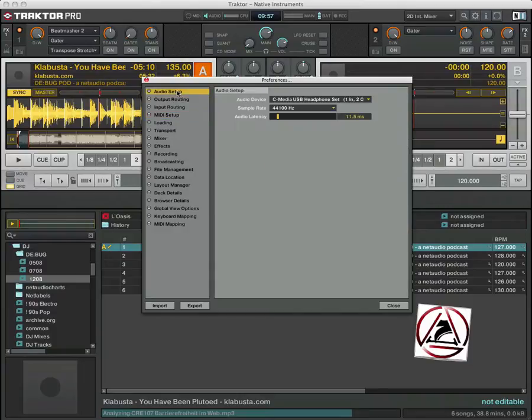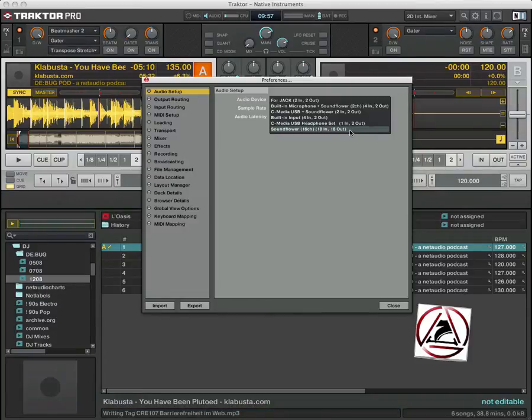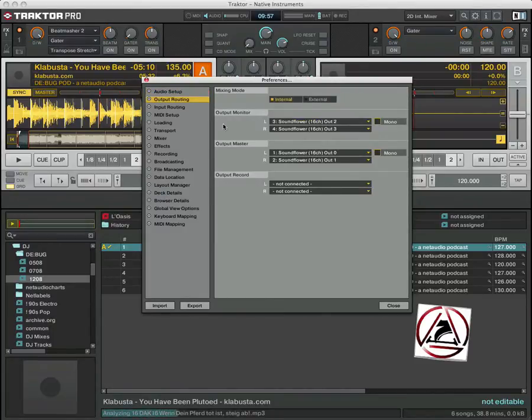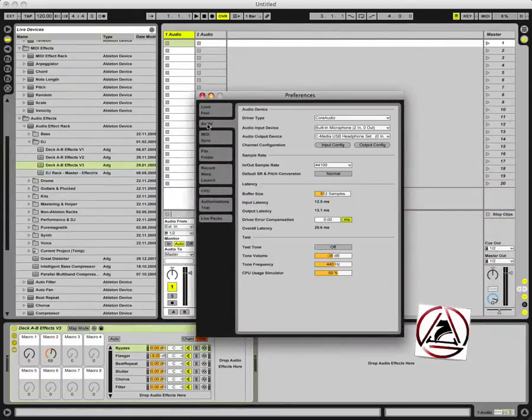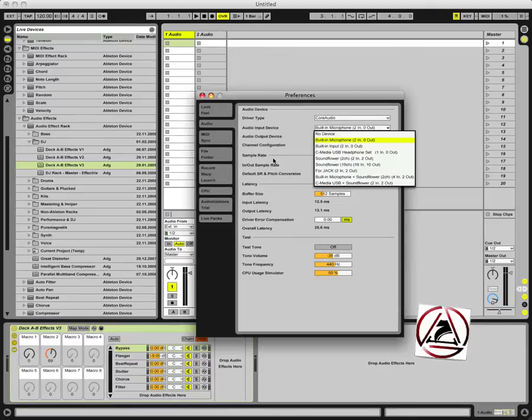The other thing we have to adjust is the audio side. So we download Soundflower from Cycling '74, which provides a computer internal device for sending audio signals from one application to another. So whenever I set this Soundflower device here to be the output of one program, please control your output routing here, go to Live, and whenever you go to the other application, to the audio tab, you set the Soundflower device to be the input.